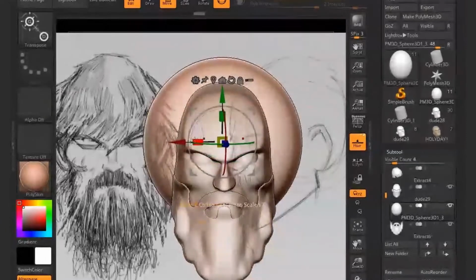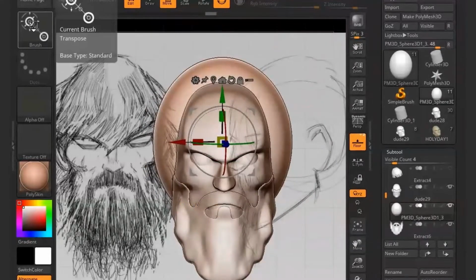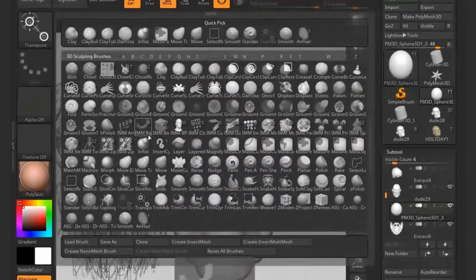And there's various brushes that make your workflow a lot easier. Brushes like in Photoshop or any other program. Brushes are what you use to manipulate surfaces or draw. And there's infinite. I could give, like Kelly said, a whole lecture on this and just keep on going for it. But yeah, it's cool, man.